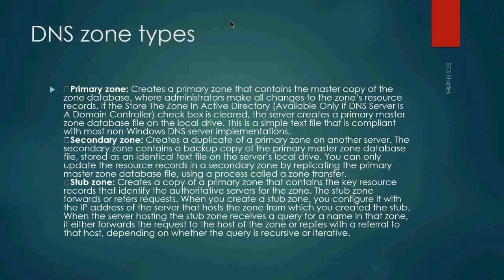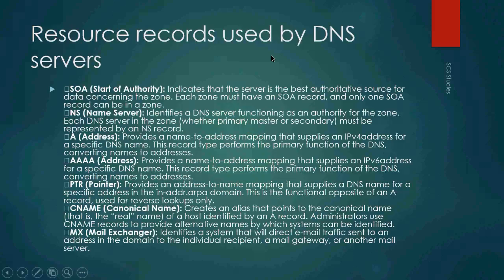That means the DNS owner is not me. Authenticated DNS entries will be there in the subzone, and it will forward that request to that zone depending on the query type. It may be a recursive query, it may be an iterative query. Okay? Let's go to the next slide now.